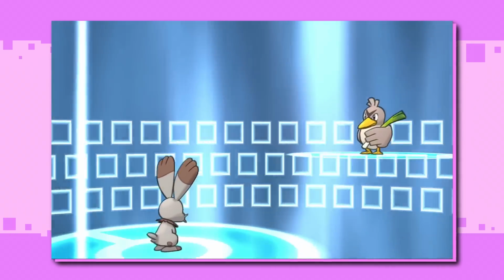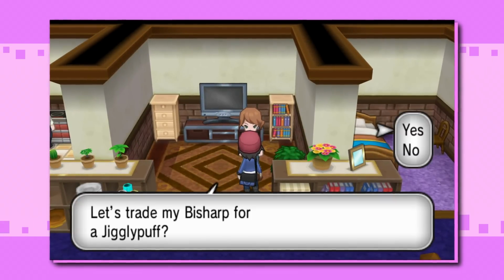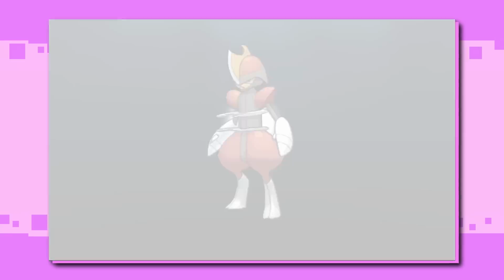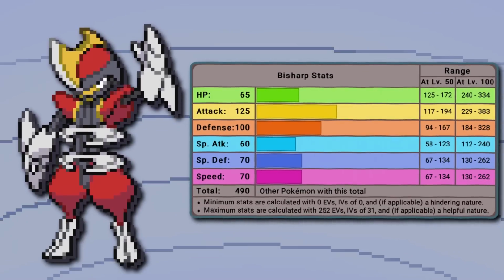There's also Bunnelby for a Farfetch'd. And just before the 8th gym in Snowbell City, you can trade a Jigglypuff for a Bisharp. Now, in terms of being a good deal, this is like a 9 out of 10. Jigglypuff is the low value catch at this point in the game, and Bisharp, well, damn, that's a fully evolved Pokemon. Sure, it's not till the 8th gym, and sure, Steel isn't that useful for the rest of the game, but damn, that's a fully evolved Pokemon. Like, honestly, the bar is just on the floor.